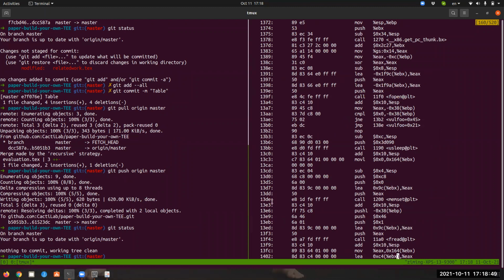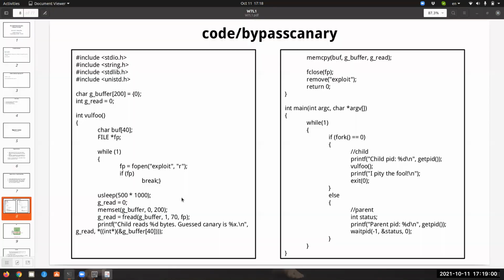Let's see if we can find the memset. In the memset we have three arguments. The first one is the target, so this one enters the stack last. Then we have a global buffer. So basically, this is the buffer we want to overflow.